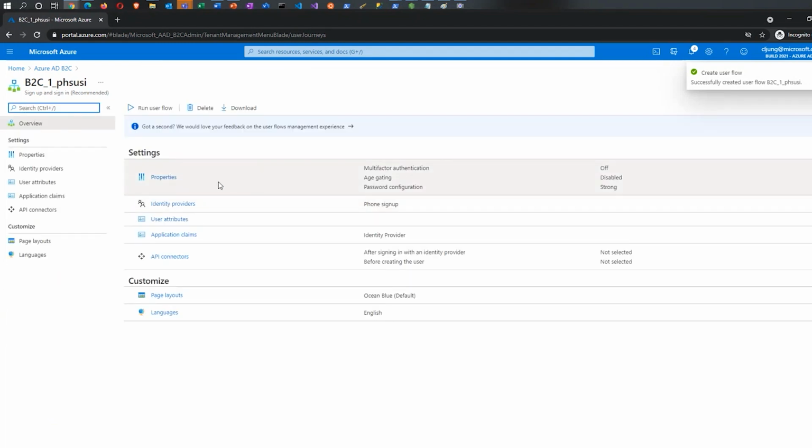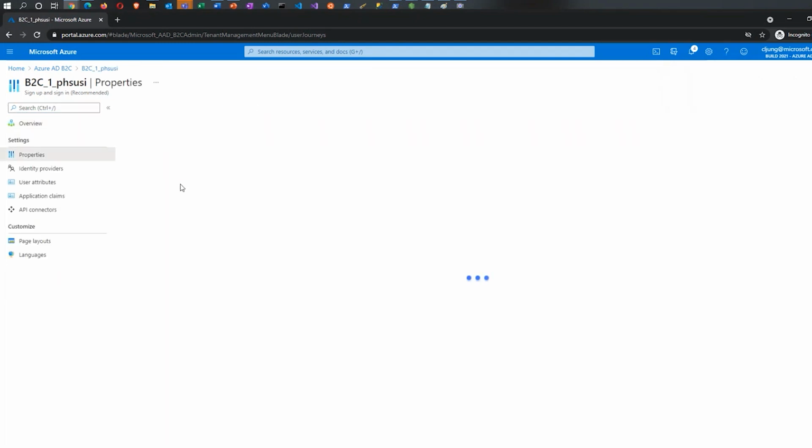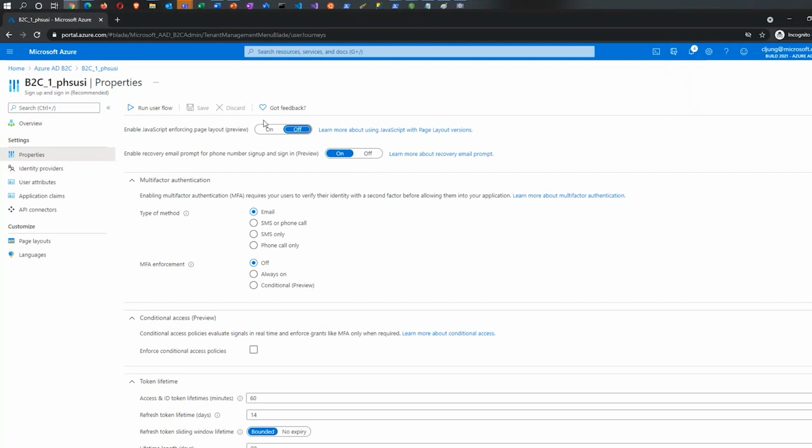Once you have this user flow, the policy, and you go into it, in properties, you have this email recovery option that I mentioned if you want to enable or disable account recovery via email. I'm going to switch it off just to make a change.